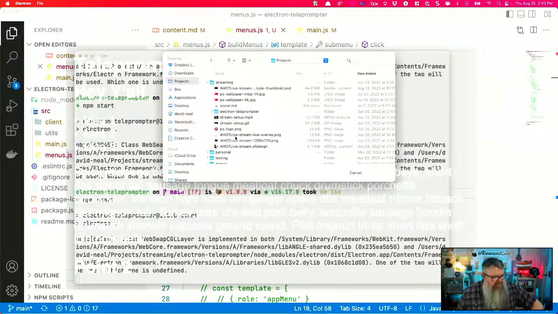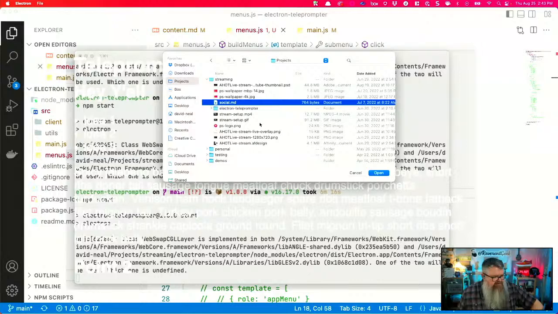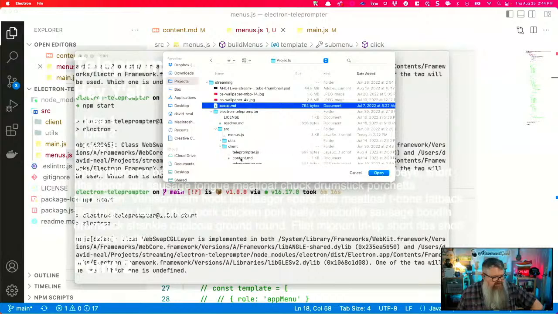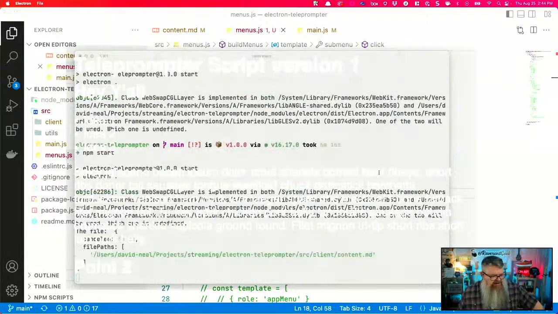And let's say I could open up this markdown file. Let's go to source, client, content.markdown. That's the name of the file that we're currently using today. And I click open.